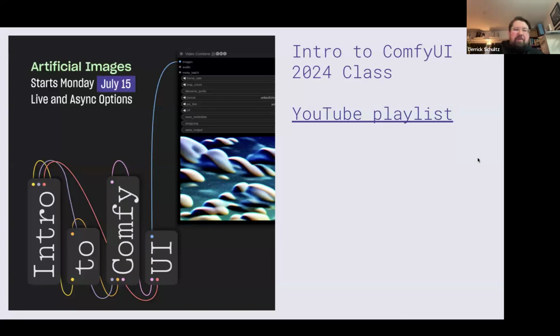It is also a platform that constantly changes. So the videos that you might watch in this, the UI has changed slightly since July, of course. It all works fairly the same way, and there might be different tools, that sort of thing. There's also a ton of tutorials on ComfyUI on YouTube. So if you're ever looking to learn how something works, you can just type in what the node is and then ComfyUI, and I'm sure someone has something up there. So I think my class will give you a good introduction to the material, and then you can go from there.